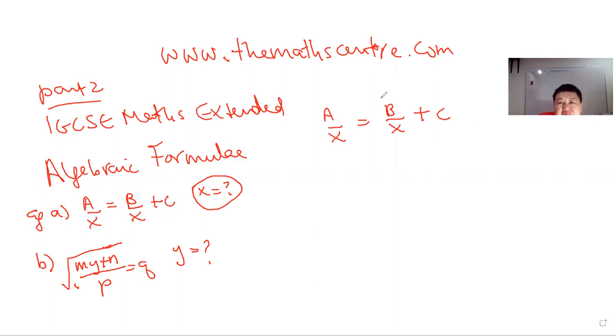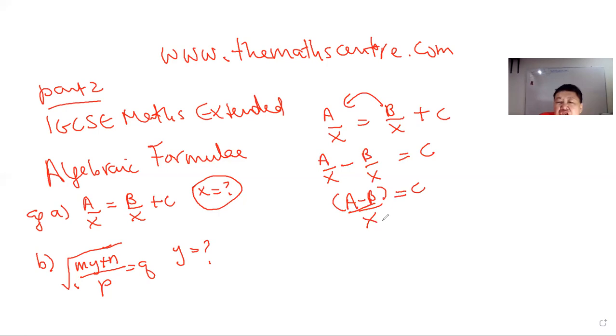So what we got to do is gather all the terms with X together. Correct? Am I correct? Now I'm shifting a whole term, so I change sign. This term is positive B over X, an algebraic fraction. I bring it over, it becomes minus B over X. I'm using rule 1. Then I can make X a common denominator. So now, the numerator here is A minus B, the denominator is X.